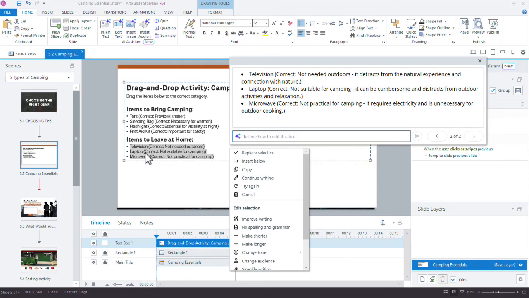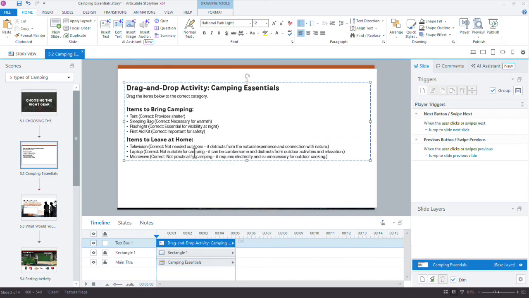So I can see where I might have been a bad prompt on my part, but do you see what's going on? So there is a correct, but that's where it would go. That's assuming I put these on the leave at home drop target. So I'll say replace selection, and I have some more info, but I probably really don't need this. It would be actually, well, it's correct if they get that, but I would use the same for either choice.